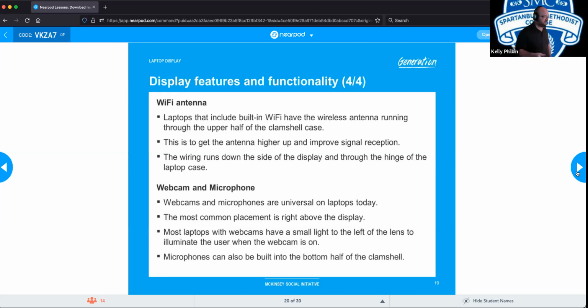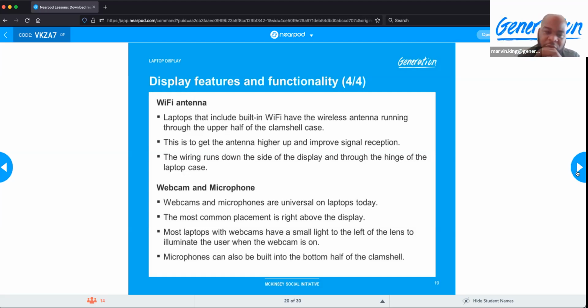It is the plastic bezel that goes around the laptop that kind of covers everything up to make it look nice and neat. It is a very, very fragile piece of plastic, very easy to break. So when you are working on the display of a laptop, that is the most common thing that gets broken, is that bezel that goes all the way around the laptop itself. And that is the outer covering, typically on the front of a laptop.